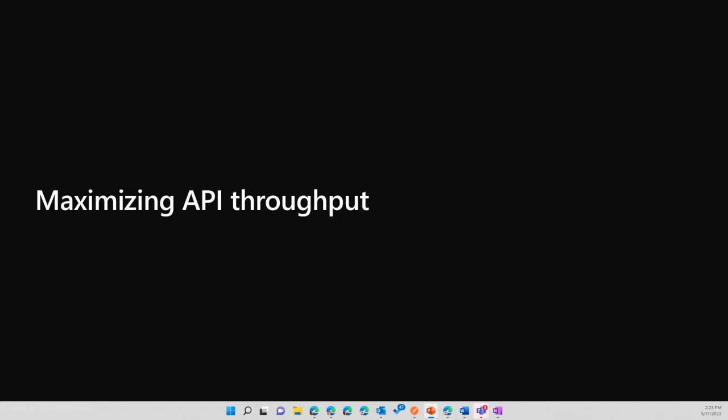All right, so we talked a little bit in the previous section about balance, and in this next section, as we talk about maximizing throughput, we have some general recommendations for strategies that you can use for maximizing API throughput. We want to emphasize that these are general recommendations. As we look at this from a service perspective, at all the possible integrations that all customers can have against the service for all API endpoints, there isn't a best strategy that we can recommend that applies to a customer's situation.